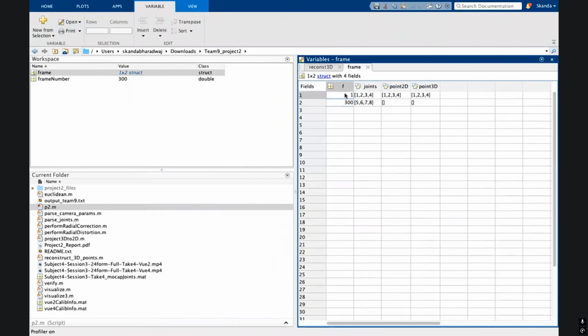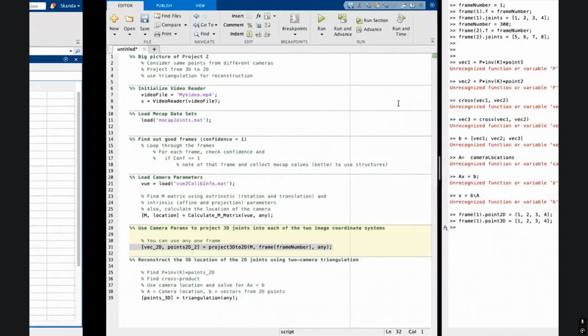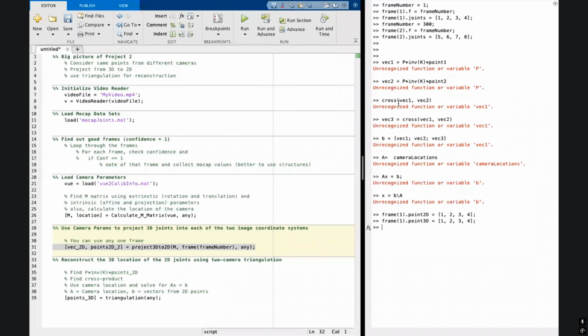So all of this will sit together. For this frame, you know what the joints are, you know what the 2D points are, you know what the 3D points are. This kind of maintaining data structures will help you a lot when you have too many frames. You cannot keep track of every variable when there are multiple frames, and you need those variables for each and every frame. So for each and every frame, you need to know whether it is good or not.